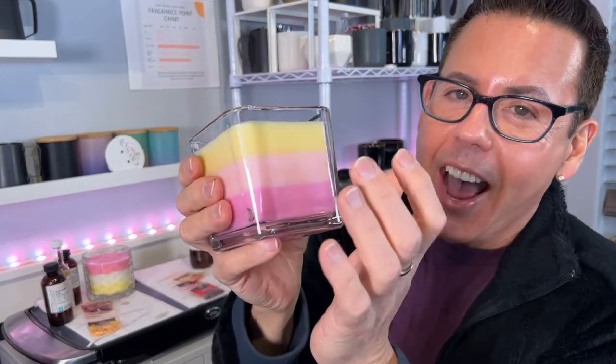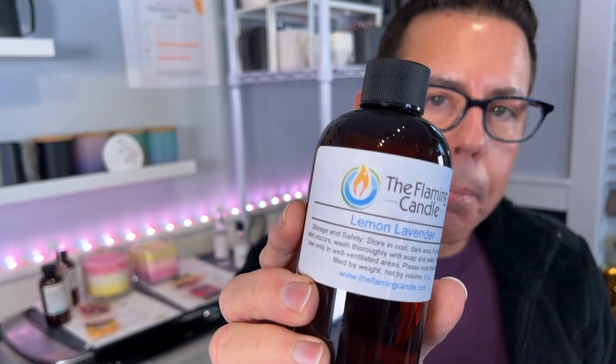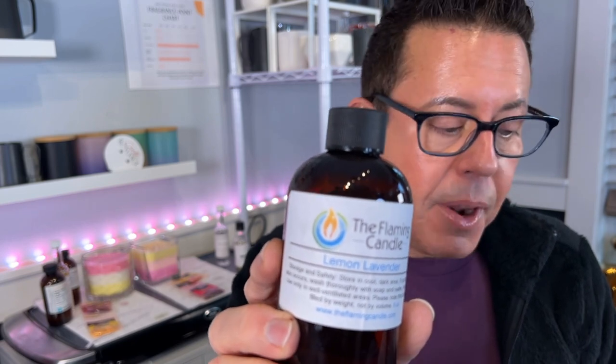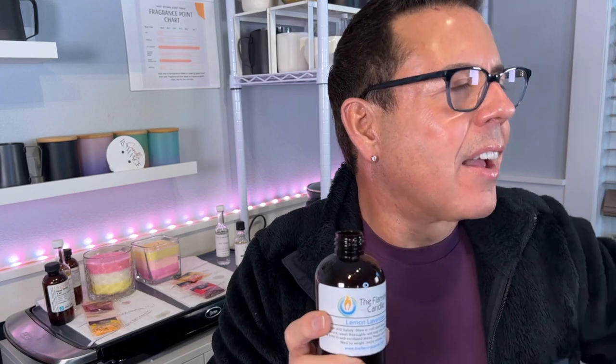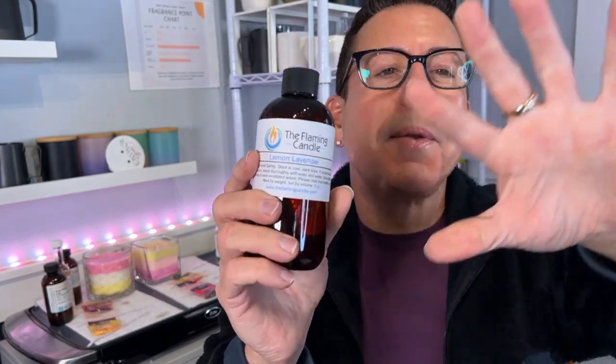The opening layer of the clean candle is Lemon Lavender from The Flaming Candle: an aromatic blend of herbaceous lavender and brilliant lemon pulp. Top note: lemon, green, herbal. Middle notes: eucalyptus, lavender, geranium, rose. Bottom note: violet, musk, and tonka bean. It doesn't get any better - perfect for spring, perfect for a clean scent. It smells like you cleaned the house and brought in beautiful spring vibes. The violet is magical and eucalyptus helps with air cleanliness. This is why I love opening the candle with this - it screams 'spring has arrived.'